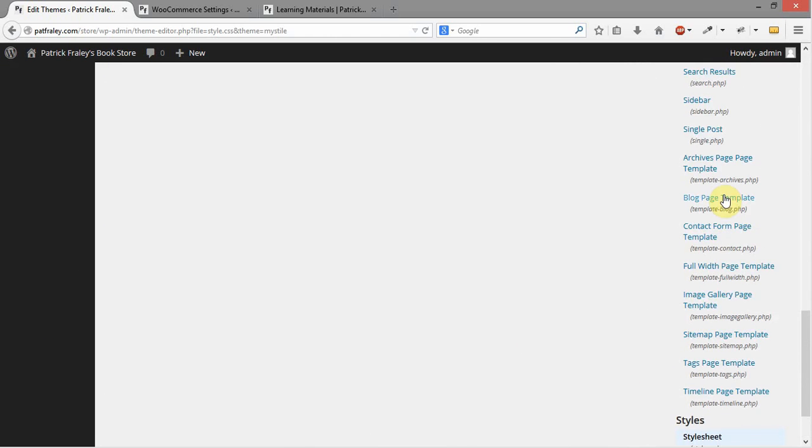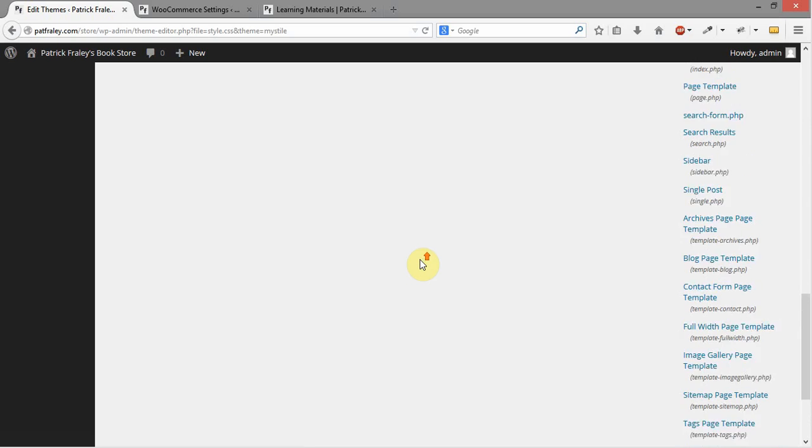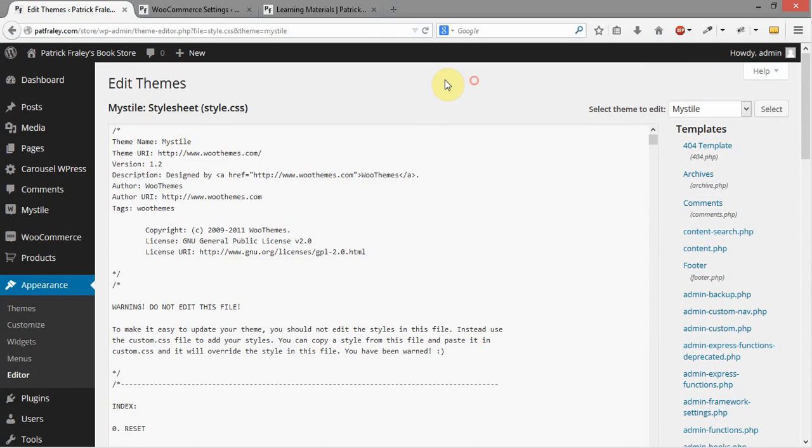So there are a couple of changes to template files as well as some changes to WooCommerce core files. So anytime that you're going to be doing any updating or anything, just let us know. We could either create a screencast showing you how to go in and make those changes, or we can just go in and do them ourselves. It just takes a couple of minutes. As I said, now that I know how to write PHP, I can do that type of stuff much, much quicker than I did before.